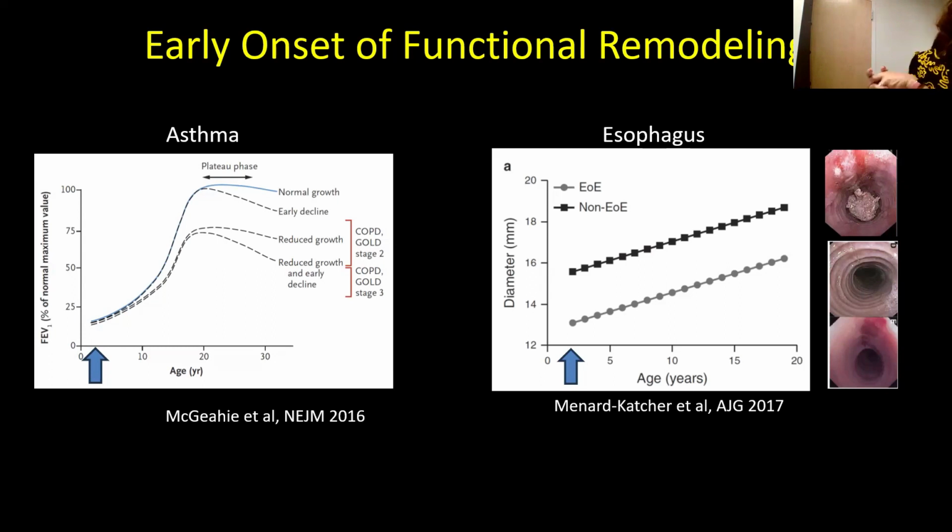Unfortunately, it has to be done with an endoscopy, so you can't just do it whenever you wish. But this is work by Amanda Muir. There's a lot of groups that have done it. Kalisman or Catcher in Colorado, we've had some studies on this. Josh Wexler's done a lot of nice work from Northwestern. Kids who are the gray bar that have EOE have rigidity of their esophagus down to the age of 3. So again, this is something that starts early in life, and you want to get a handle on it.